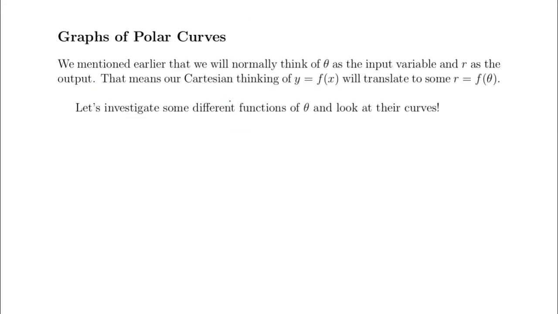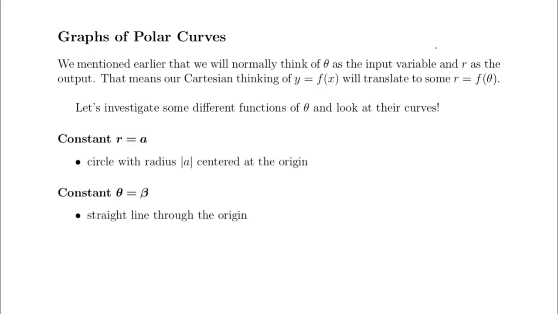All right, let's take a look at some graphs, right? We mentioned earlier that we're going to be thinking of theta as the input variable and r as the output variable, meaning these functions are going to look like, instead of y equals f of x, it's going to be r equals f of theta. So let's take a look at some of these types of functions and just investigate and think about what their curves are going to look like in polar coordinates.